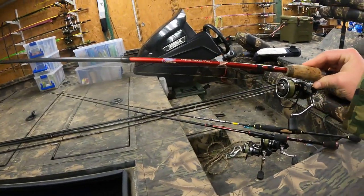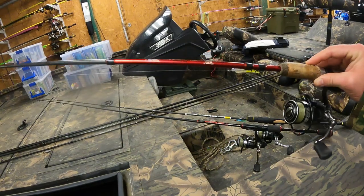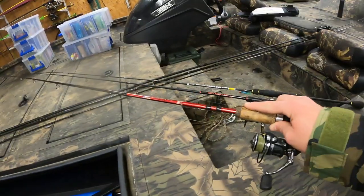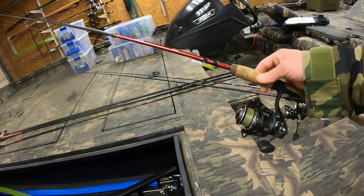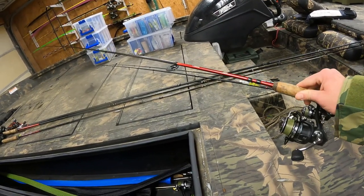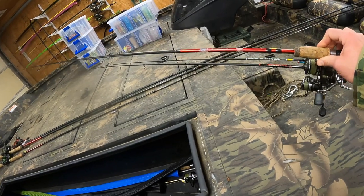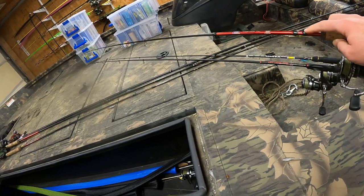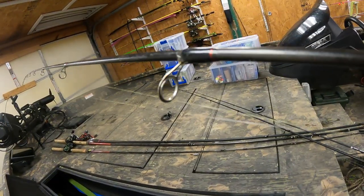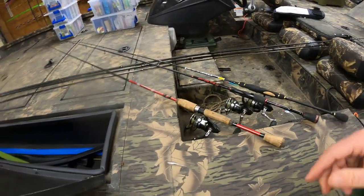Here's another Jinko, from their Hypersense line — a little seven-foot spinning rod, medium light tip with fast action. It's not as light as the Trick Stick Light action, so I actually wish they would make a seven-foot-two light action in this lineup. I like this rod too — it's a good rod — just not quite as much as the Trick Stick Light. I also like the guides on this — they might be just a little bit bigger than the Trick Stick Light, and I feel like on braid they may get through there a little bit better.